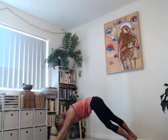Only slightly. And then as you breathe in, feel the back of the rib cage expand. And that little lift as you breathe out. Let the shoulders relax. Release, plant your palms, step back to plank.